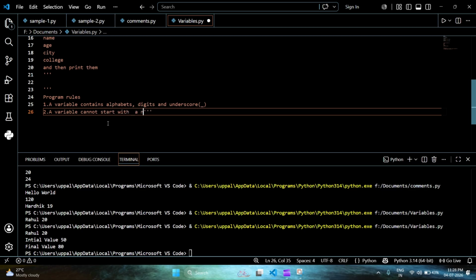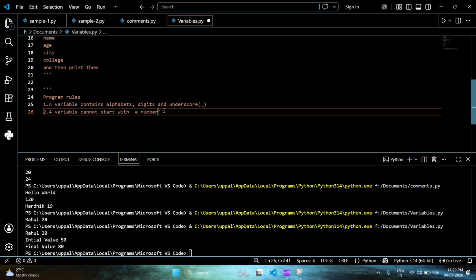We can create a variable like student age 1, student age 2, student underscore 1, student underscore 2, or underscore student 1, underscore student 2. But 1 student, 2 student is not allowed in Python because it violates the second rule that a variable cannot start with a number.